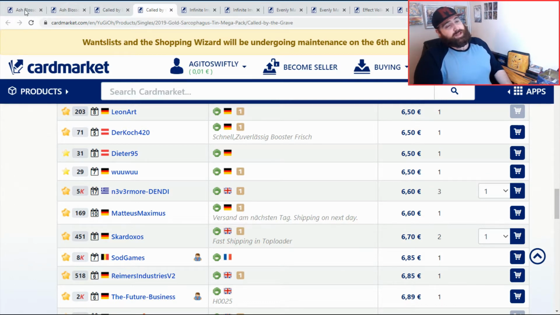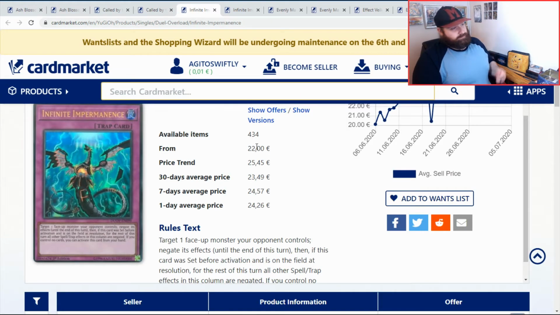Same sort of price you're looking at for the Ash Blossoms. But yeah, these are cool cards. You don't use them in all your decks nowadays. You might put them in a side deck. But there you go, you've got your side deck cards. Infinite Impermanence, same thing again. Very good trap card. You can either use it in your side or you can use it in your main. Personally, I think Infinite Impermanence is one of those cards that can happily just go into the main deck and stay there, and happily take those 3 slots and go, you know what? You're actually a good card.